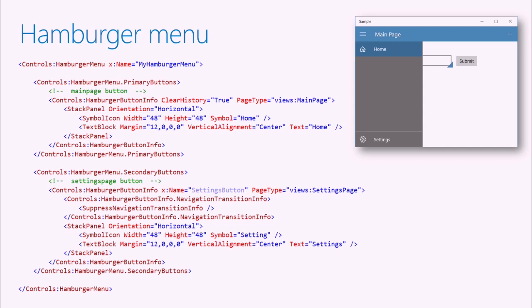Exactly. Well, what it's doing is enforcing the exclusivity of selection. That you obviously can only be navigating to one place, and you can only actually be at one place in your application at any point in time. And so it makes sense that you enforce that you can only have one item selected in your nav menu.